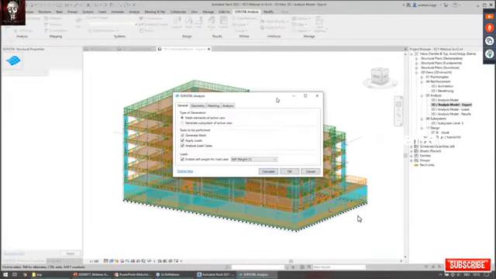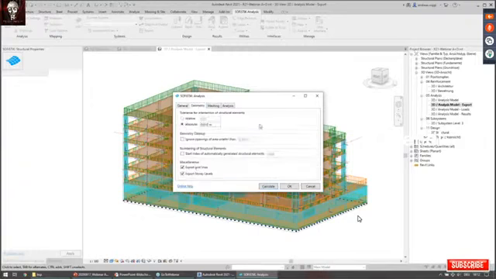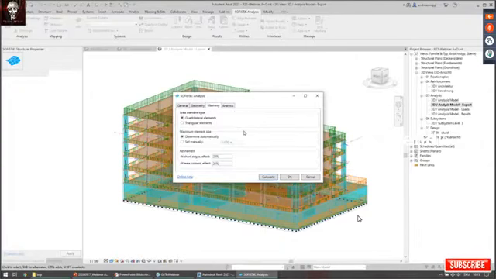And this command gives you access to a number of parameters which you can configure before analysis. So there are options to control how the geometry is being handled. So, for example, there is also geometry cleanup. You can define a tolerance, or you can define that small openings will be ignored during analysis. Also, you can configure the meshing, the mesh size, and other parameters in meshing.